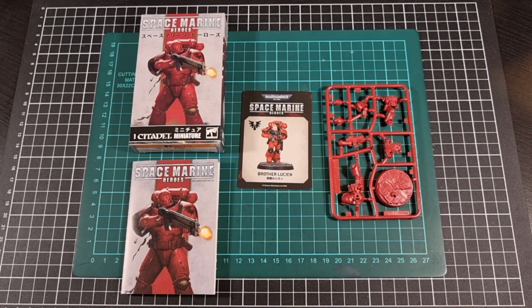Anyway, so that pretty much brings us to the end of the Space Marine Heroes, quote-unquote, Series 4, for the second collection of the series. Yeah, definitely interested to see what the others will look like. And as I said, I'll probably just do them as shorts, since it's just pretty much a case of opening them and having a quick look at what's inside.